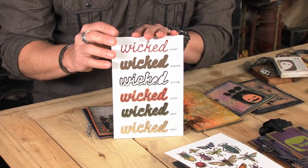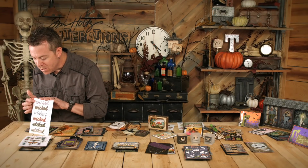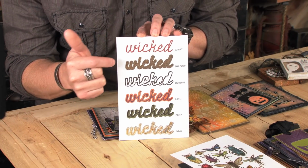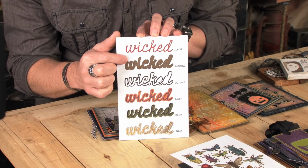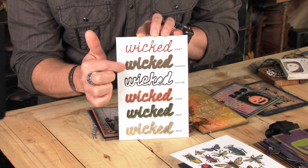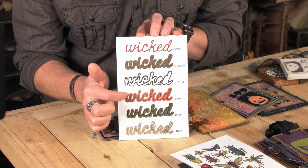Again, the shadow script for Halloween, it's that same shadow script that we released earlier this year, where it gives you the ability to use those word dies in different ways. We've got that inside part, of course, that we can just use that word. We can just use the shadow if you just want to have that thick area for the shadow. We can put both of those through the machine at the same time and actually create that outline. That's pretty cool.